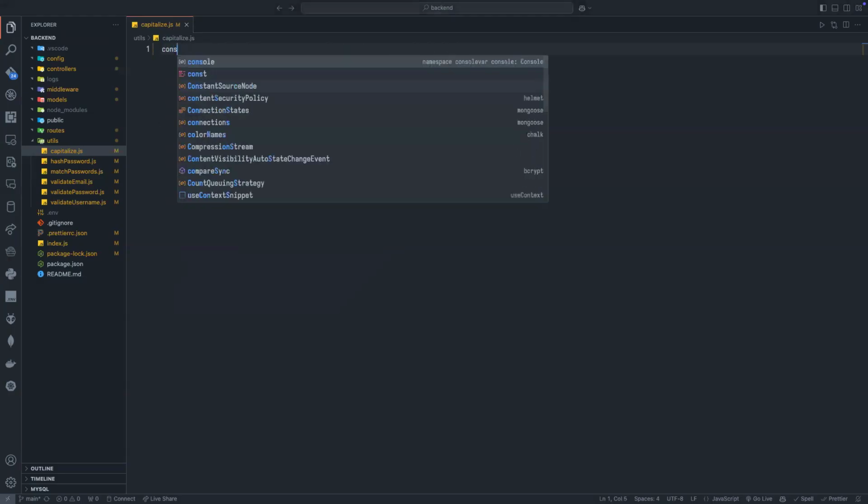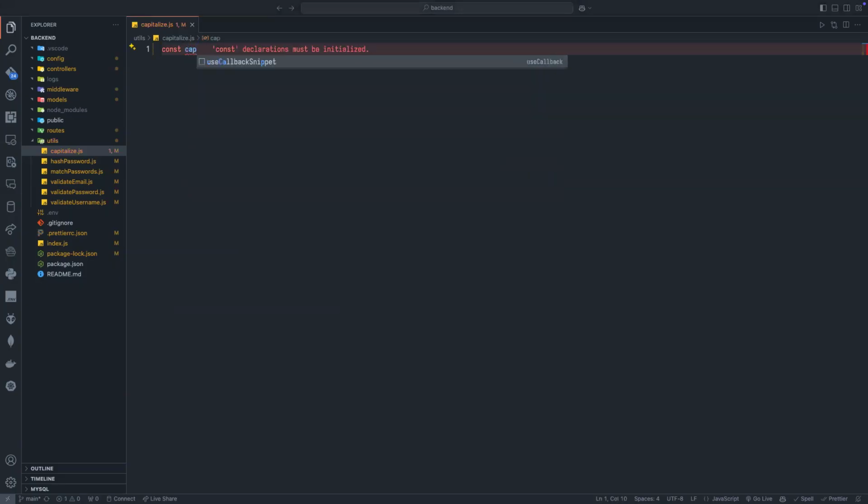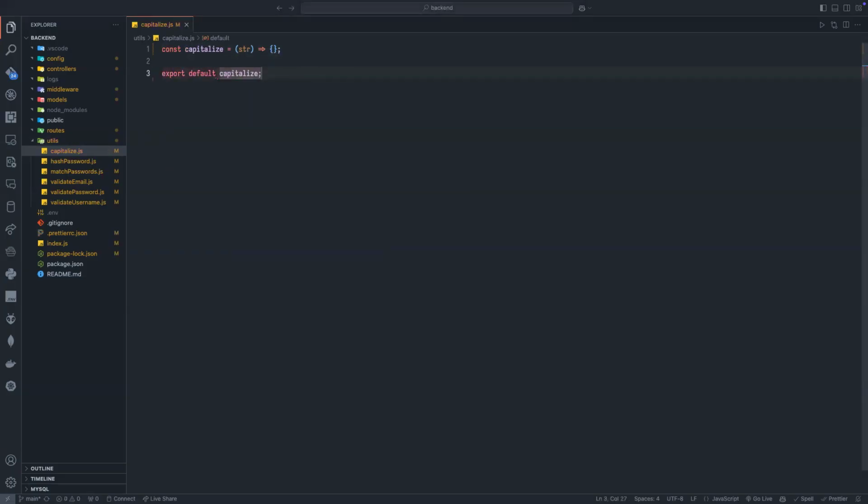So I can just say const capitalize, and it must be exactly the same name. Of course, now I need to export this function here like that. So how can I capitalize anything here?